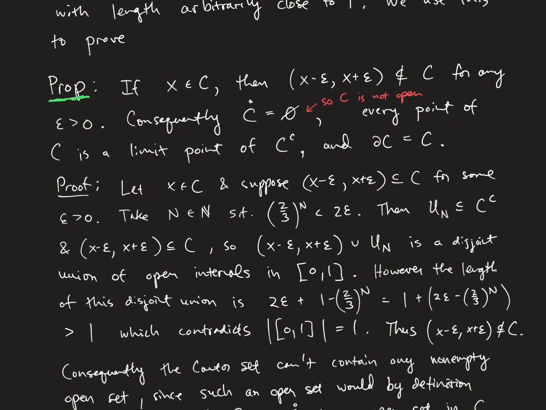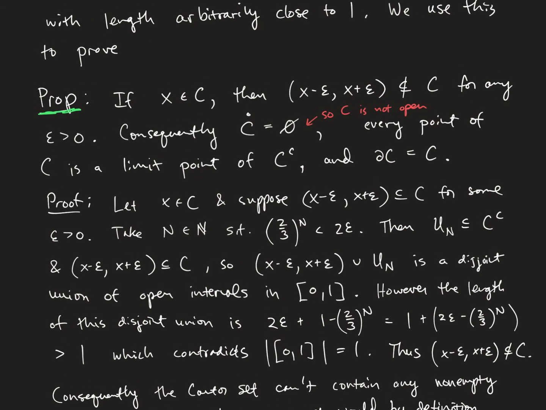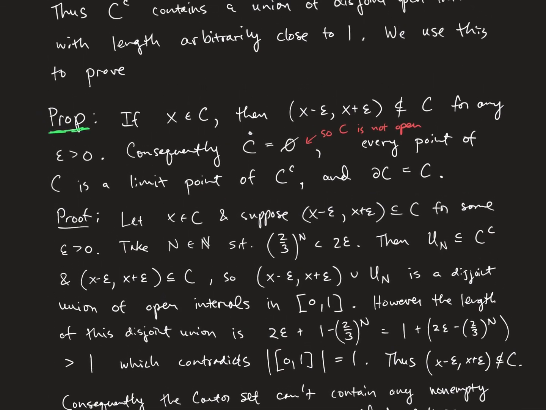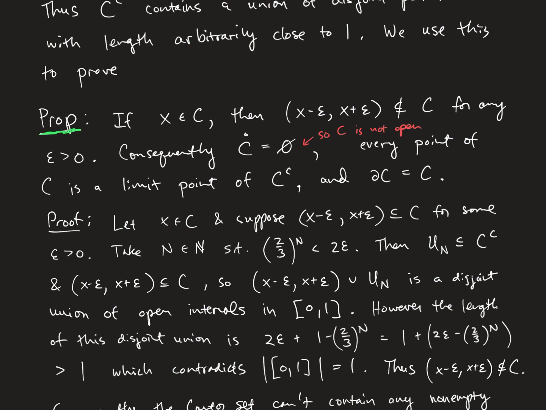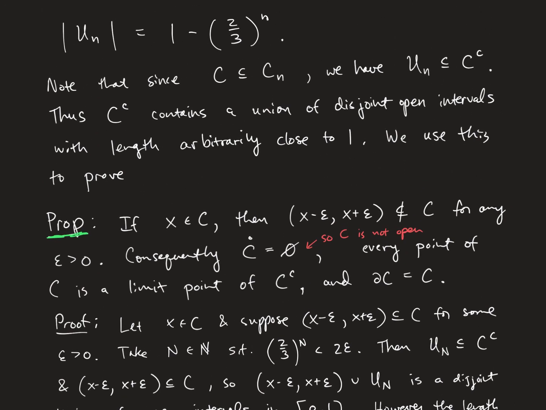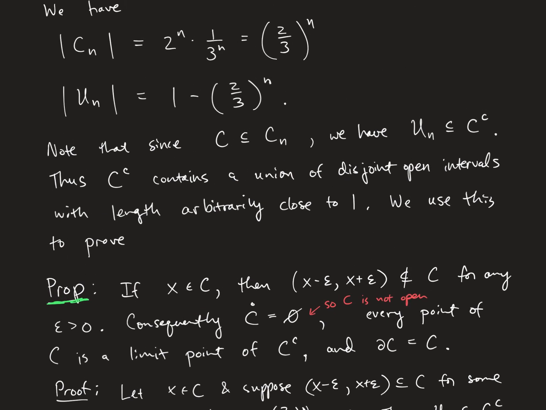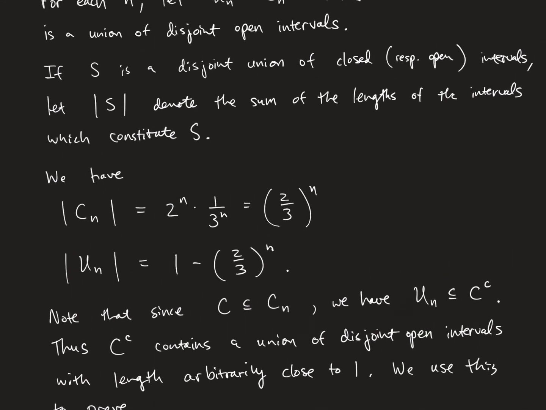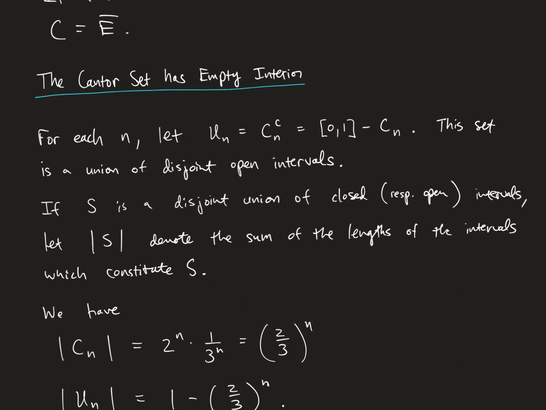Okay, so we've seen a number of properties of the Cantor set related to the notions of open and closed and limit points and compactness. And next time we'll tackle the question of the cardinality of the Cantor set and talk about some other properties of it. Okay, so just a little bit more on the Cantor set in the next lecture.